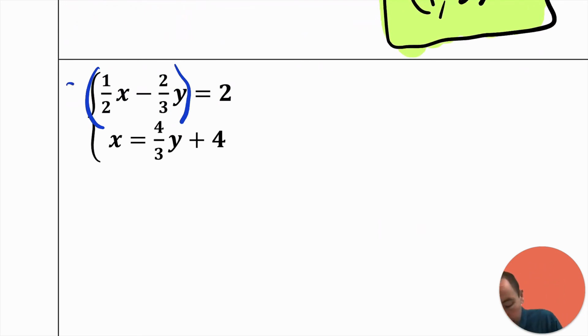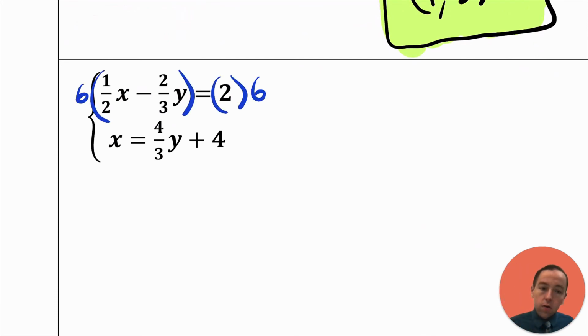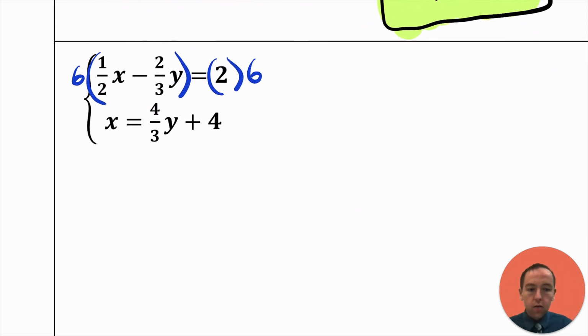And so, like, if you multiplied by, like, 2, let's say, that's clearly going to do 2 times 1/2 will give you 1. But then multiplying by 2 right there isn't really going to do much because you've got a 3 in the denominator. So you're going to have to multiply by something that is a common multiple of both 2 and 3. So actually multiplying by this number, 6, to both sides of this equation would yield an equivalent equation, but it's going to kind of clear out the denominators of the fractions and just give you whole numbers.